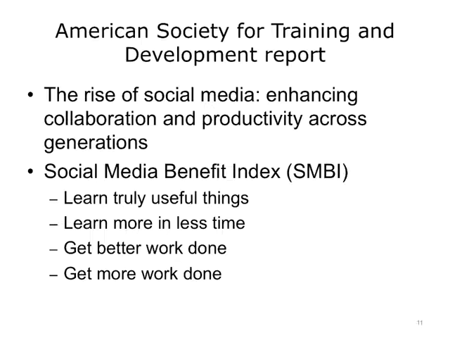In this study, the researchers developed a tool to measure the impact of social media tools, the Social Media Benefits Index, SMBI. This tool was used to seek answers to the research question: within the context of your organization, to what extent do social media tools help you to accomplish the following: learn truly useful things, learn more in less time, get better work done, get more work done. Consistently in all 4 areas, younger workers gave social media tools more importance in their work.